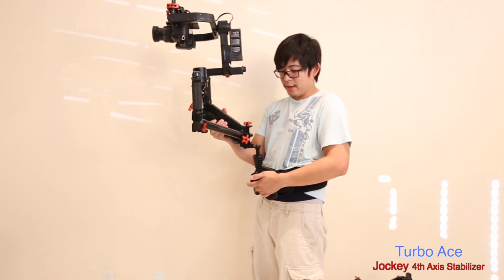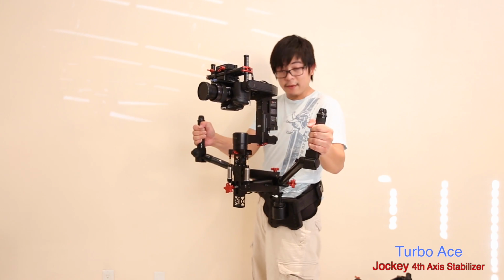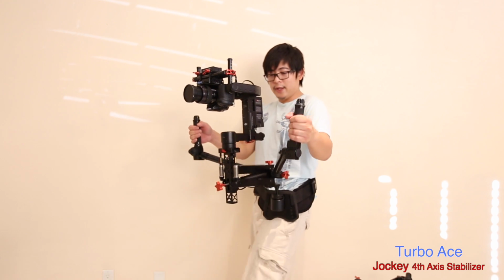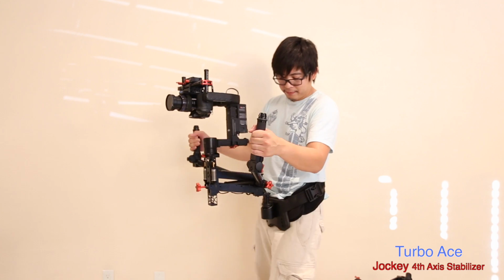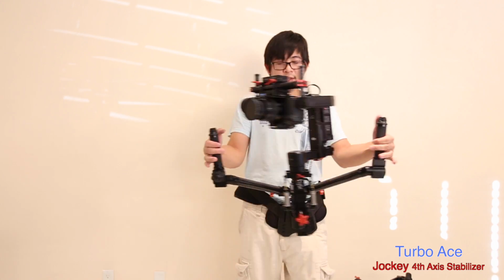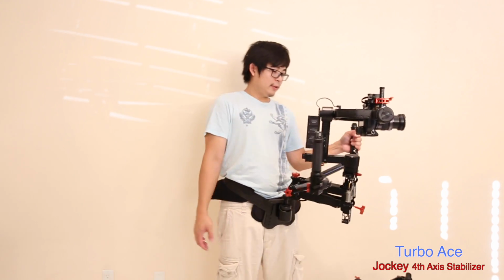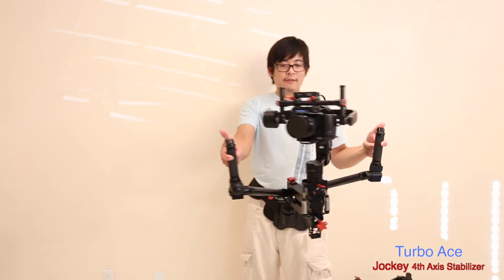It needs to be a little bit tighter up here. So I'm holding it when I'm walking. You can see it right now, for example, it's kind of low. So when I'm walking, my thighs are kind of pushing up a lot. And you want your thighs to be less restrictive, less in the way. Very nice. I can walk all day long with this guy. Walk, walk. Walk, walk. It's 2 fingers. Still very, very nice.